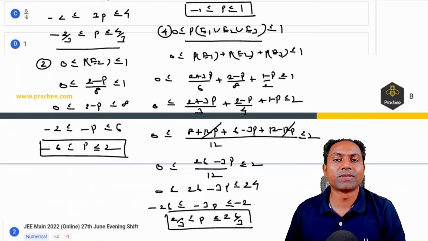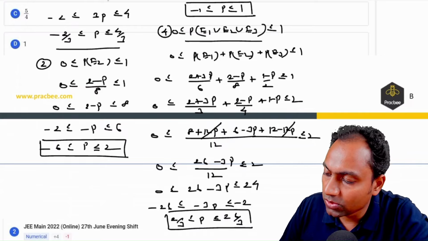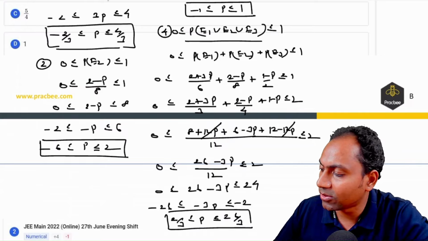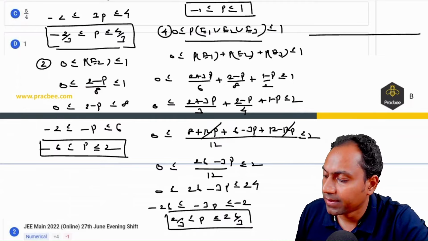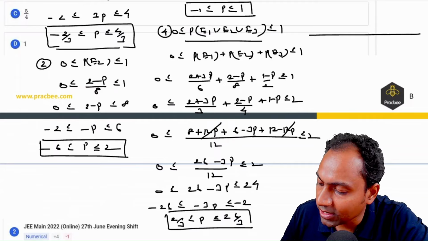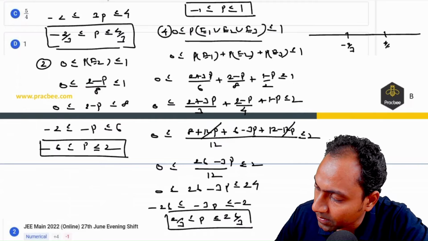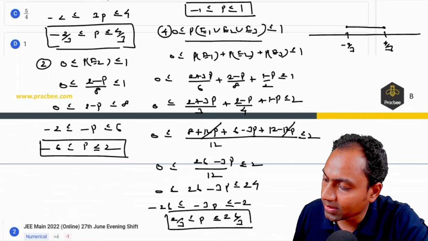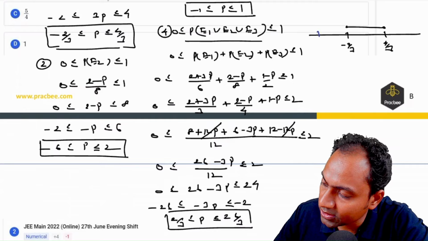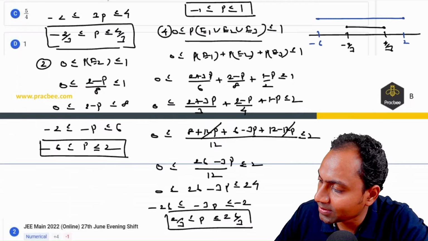Now all we need to do is basically take the intersection of all of these 4 results that we are getting. So let us write all of these 4 results on a number line and take their intersection. If I draw a number line, it is like this. Let us start from the first part. It talks about minus 2 by 3 to 4 by 3. This is the first part. The next one, if I draw on the same number line, talks about minus 6 to 2. So minus 6 would be somewhere here, and 2 would be somewhere here. It is talking about values between minus 6 and 2.